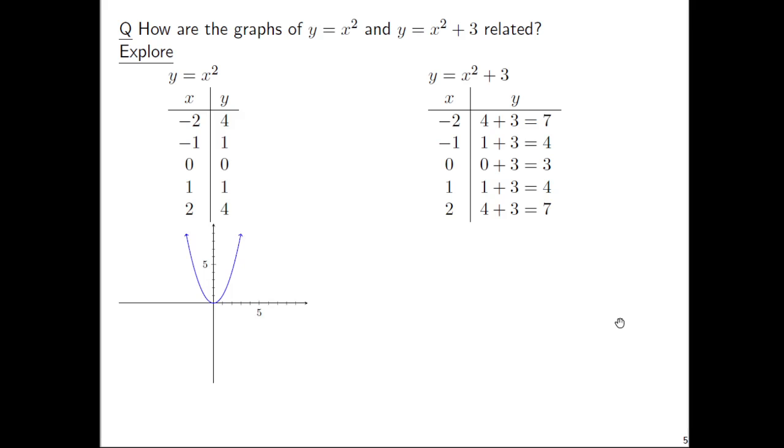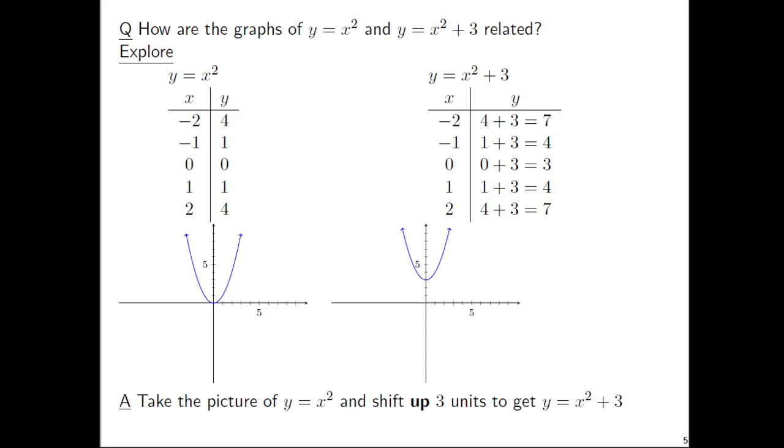Now, if you were to plot these points carefully, for y equals x squared, you'd end up with this parabola shown here. Then take a look at this graph. When we plugged in -2 for x, you get 7 for y. That means that at that same x value of -2, instead of the y coordinate being 4, it's 7, which is bigger. So the graph is higher up. And so you've seen this: what you'll really notice if you graph this carefully is a shift.